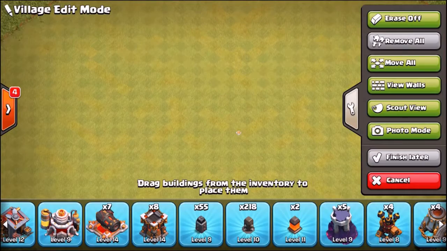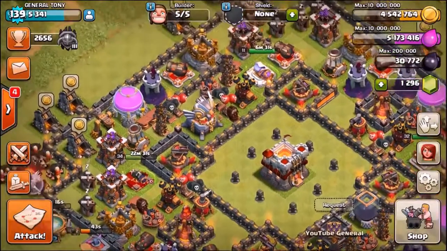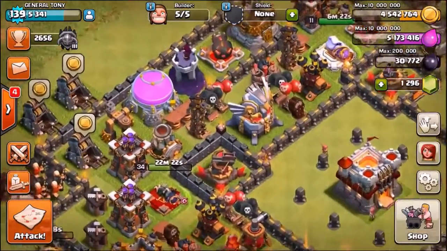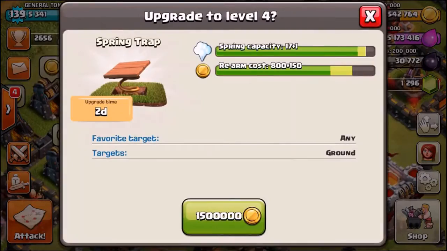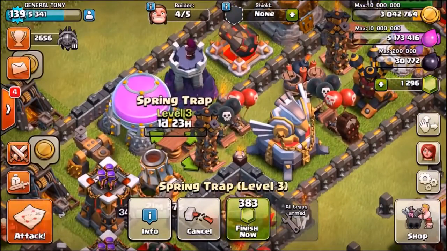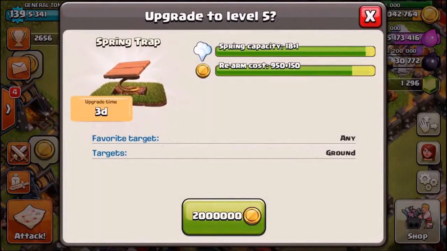Check it out. Every single one of our defenses is now completely maxed out. The last level 14 Archer Tower is complete and it's official. We have every single one of our defenses maxed out. So with no new update brought into the game yet, there is only one thing for me to do, and that is of course to continue to max out this Town Hall 11 base.